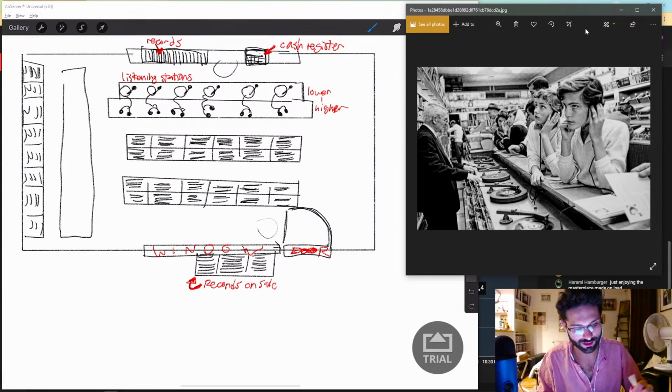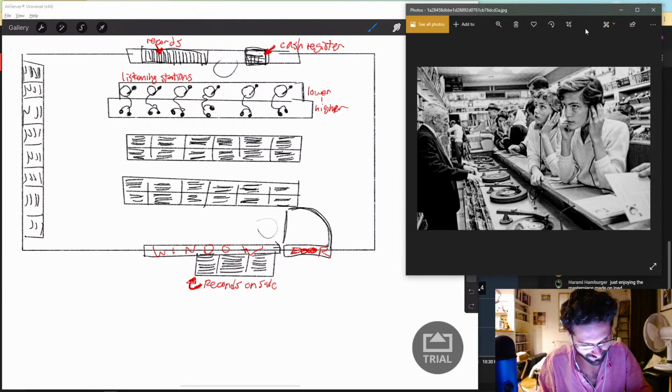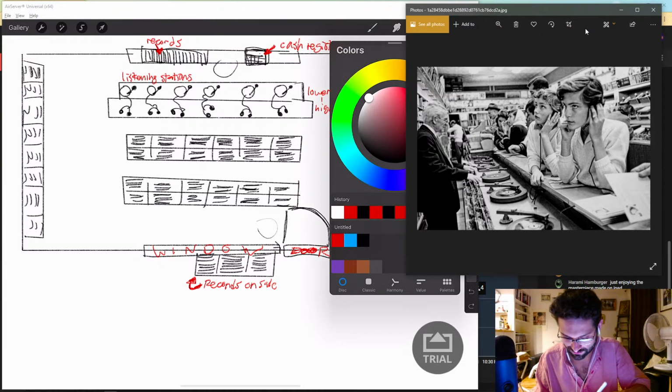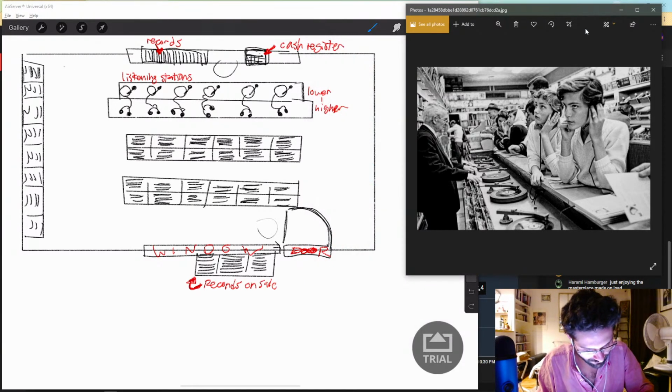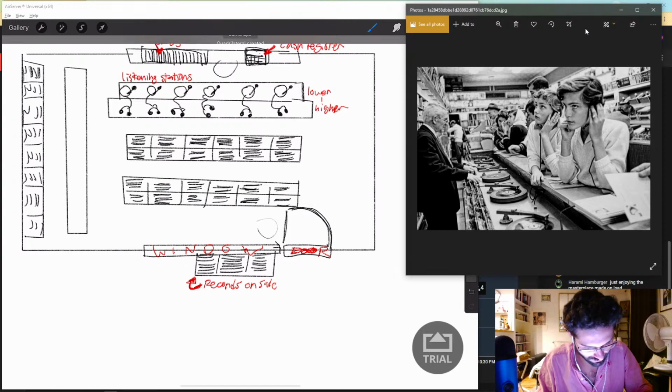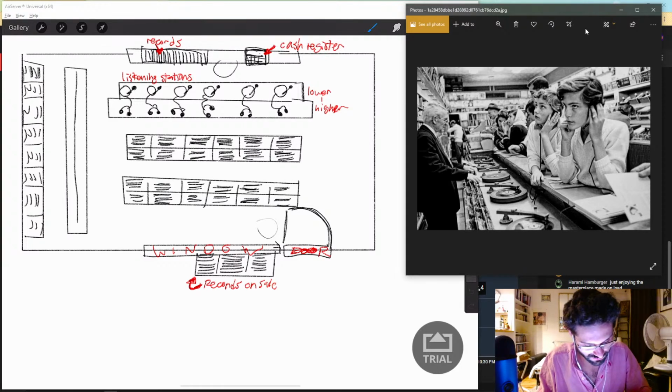Oops. Yeah, that's what I wanted. An oval. Thank you, iPad. Oops. There we go. And this one also like this. And I love the dynamic that this gives already.